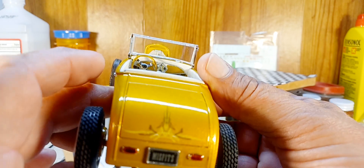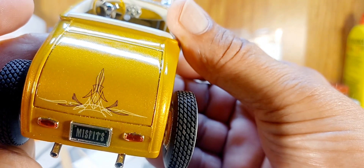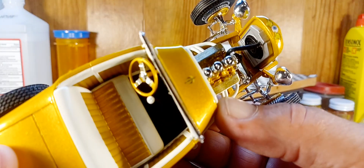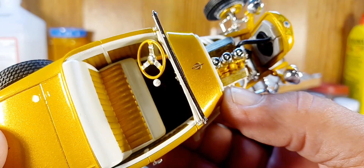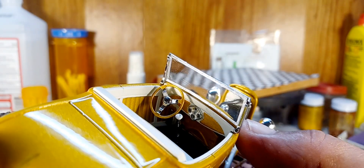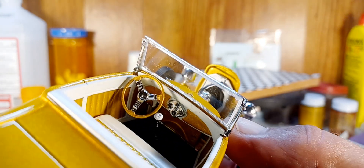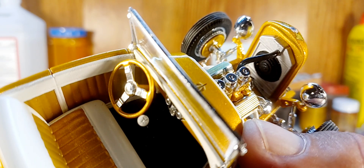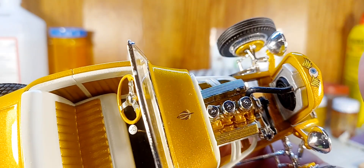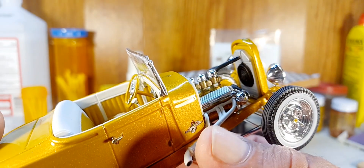Again, these are all parts that come in the kit — just a simple fun build that got me back at the bench working. There's a decent close-up of the pin striping, which is under the clear. The interior is all out of the box; I two-toned it flat white and then the body color. I used the decanted jar of color on the steering wheel and the two raised areas on the dashboard. I got the shifter decal on it, though it slid to the side a little.